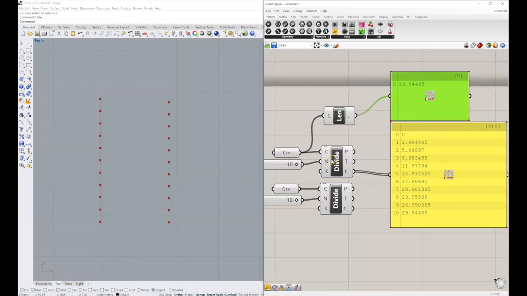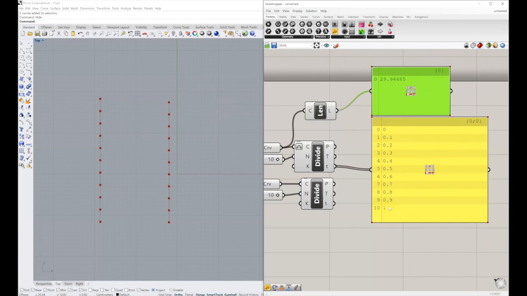So for that, if you right-click on the C input of the node, you will have an option called reparameterize. Basically you will express the domain of the curve between 0 and 1. So check what will happen now that I click on reparameterize.